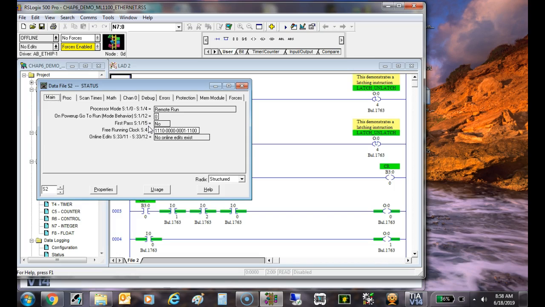But what we've done, even with RSLogix 5000, is none of the memory is assigned, because if you don't need this bit, why waste your memory on it, right? So that's like having applications on your phone that you never, ever use. What are you doing?